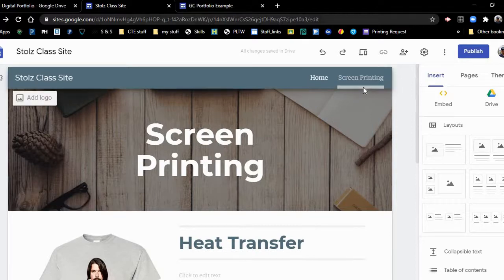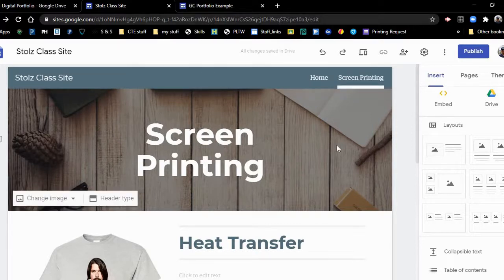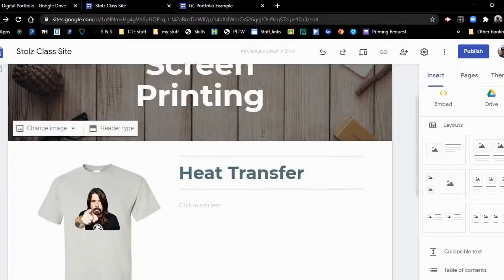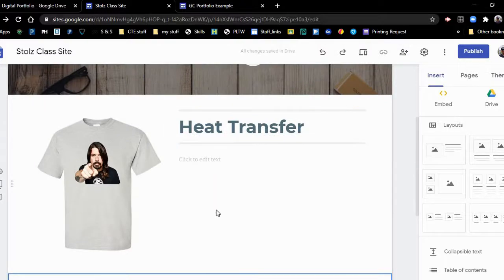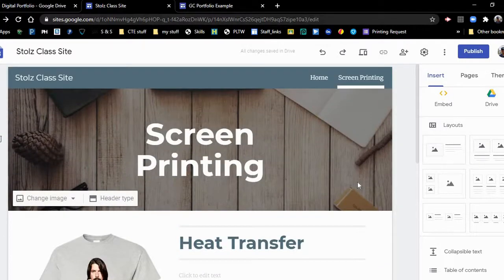You're going to have multiple pages across the top. So again, one for Photoshop, one for Illustrator, one for screen printing. You can put all of your screen printing and heat transfer projects in one page. If you want to separate them out, you can do that. For your vinyl sticker, if you want to have your own page for that one. Again, however you guys want to lay out your site for your own digital personal portfolio, it's totally up to you, okay?